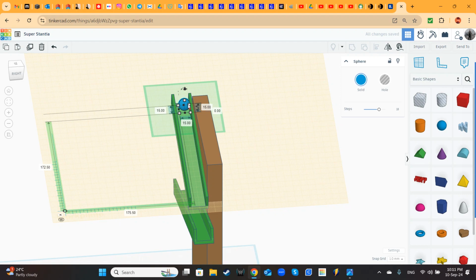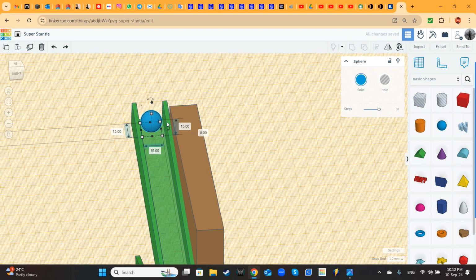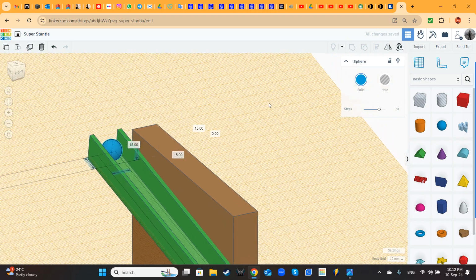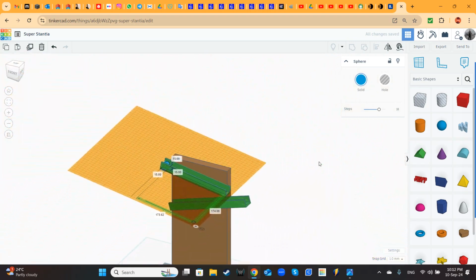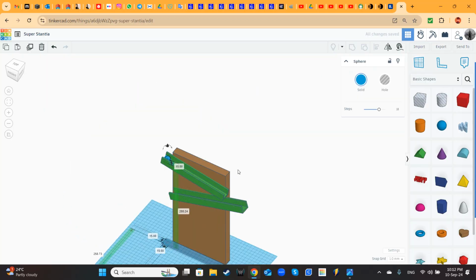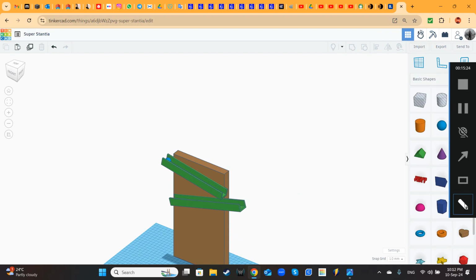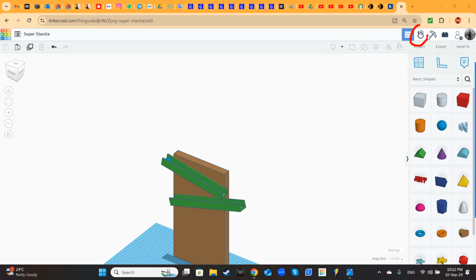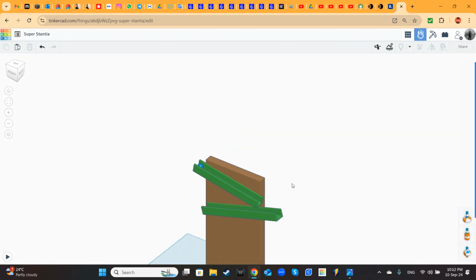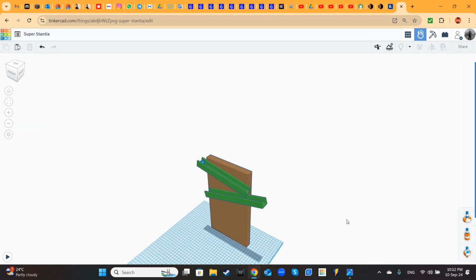Let's move it a bit more. Careful. Okay. Let's move it with the arrow keys. Perfect. Okay. Let's return the work plane to the original place. Let's test. We are going now to the SimLab environment. I click SimLab. Okay. Let's see if it works.